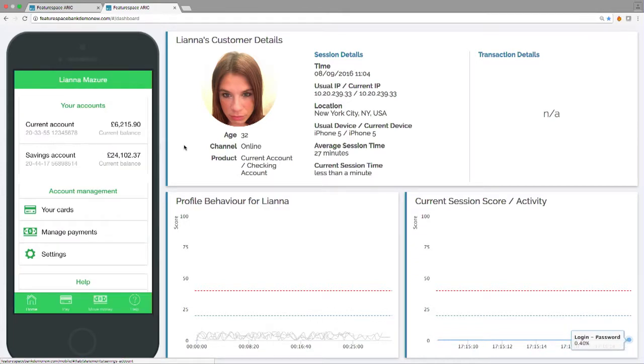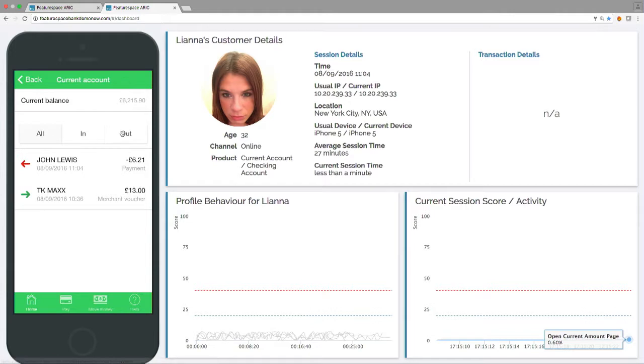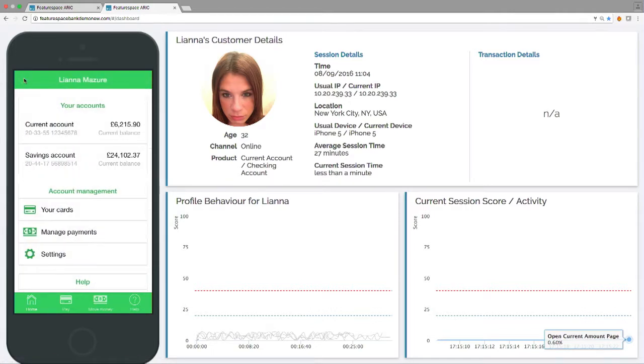That's great. And first of all, can you just check your current account and go in and make sure that all the transactions are actually yours? Yeah. That's great. Thank you. OK. Now, what we need to do is we've set up a new account for you, because we know that you've been the victim of fraud already. And so we need you to move your money from your current account into this new safe account that's been set up in your name.